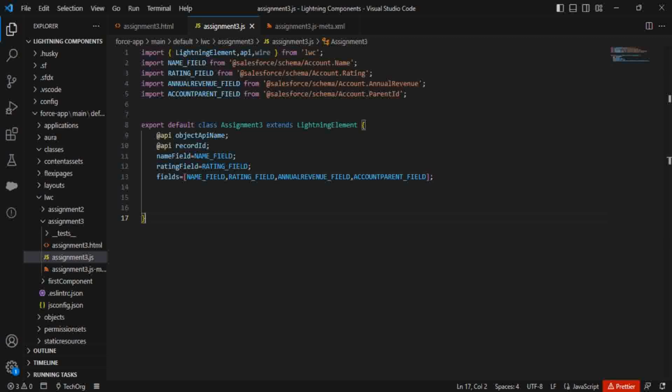Each wire adapter provides different data and metadata. We can use different wire adapters to provision the data from different objects. It is ideal for scenarios where we need to show different UI rendering of data and don't have any dependency on each other. Let me add syntax first.